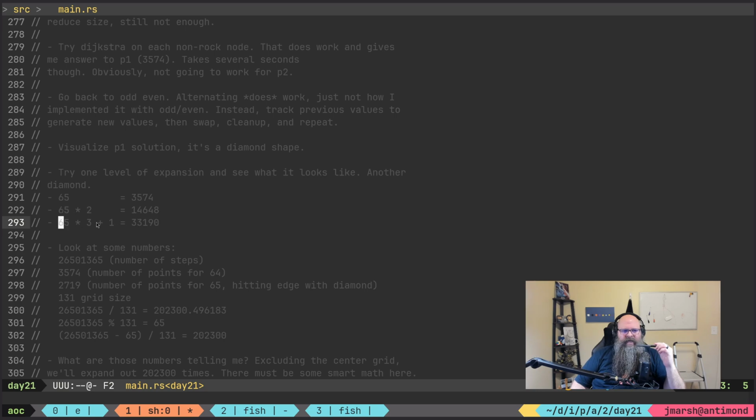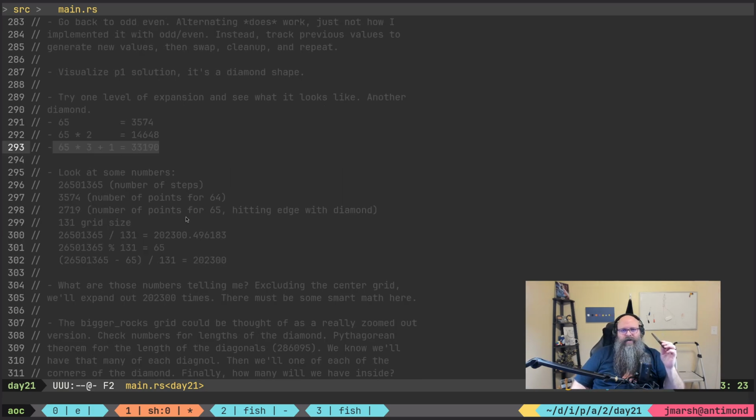Again, I did this 65 times 3 plus 1. This is the one that got me to the full expanded 3x3 grid, right? So if you expand it in every direction once, this gets you the diamond. So I started looking at some numbers because I knew I couldn't just keep expanding, right? Obviously, I'm going to have to expand forever.